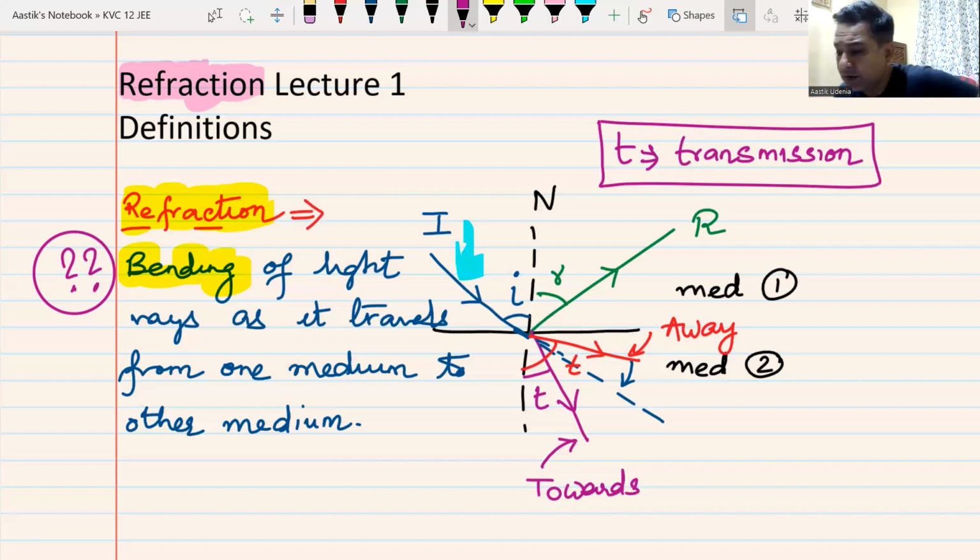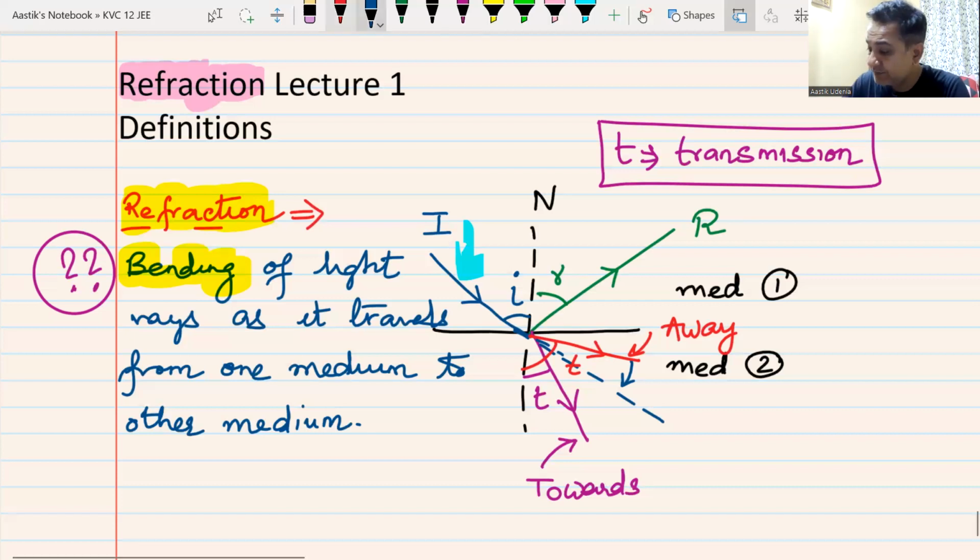Yes. The camera is off. What happened? I hope everyone can see me. Why does it bend? Why does light bend when light moves from one medium to another medium? Change in medium. But what happens because of the change in medium? Obviously, if it was moving in the same medium, nothing would have happened. What has changed because of change in medium? Speed of light changes. Yes. It bends because the speed of the light changes.